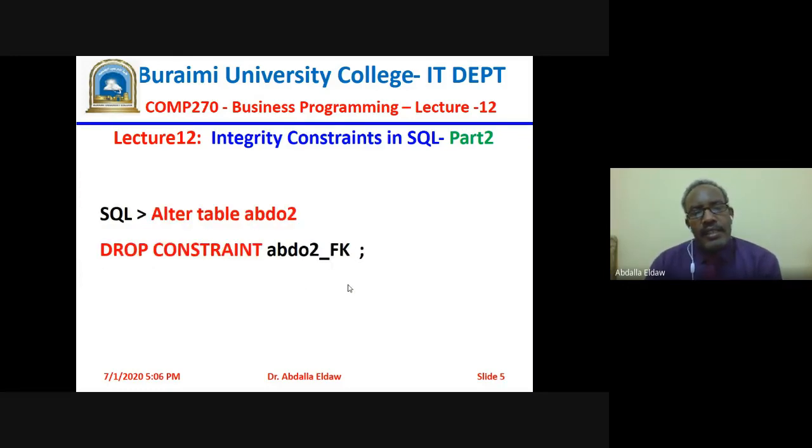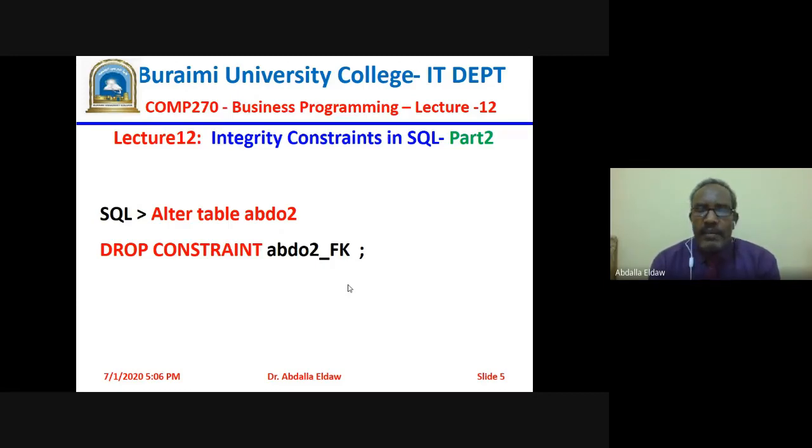In the case of drop, we recommend dropping the foreign key first, because if you drop the primary key before the foreign key, you cannot drop the foreign key again. When you drop the primary key, the foreign key will drop with it.